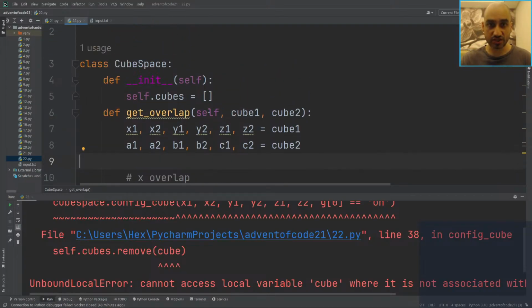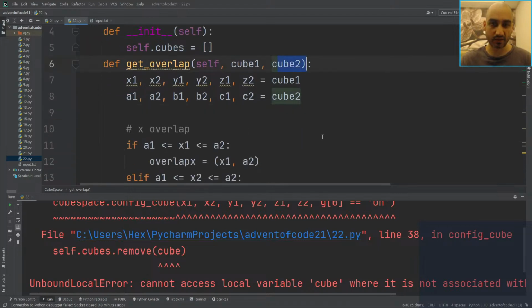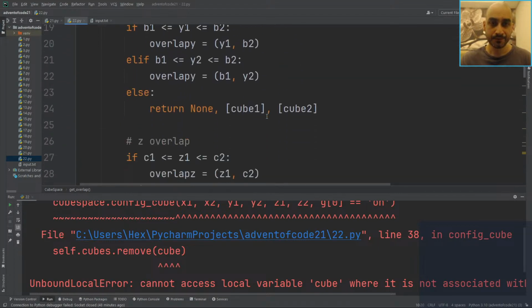Because that means that cube vanishes, and we just completely replace it with a big cube. And the cube will still split, but it doesn't matter if we split it.